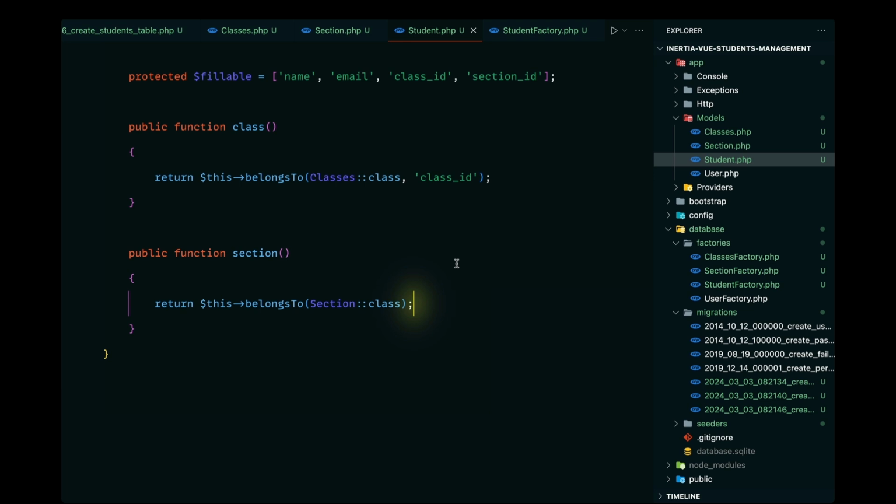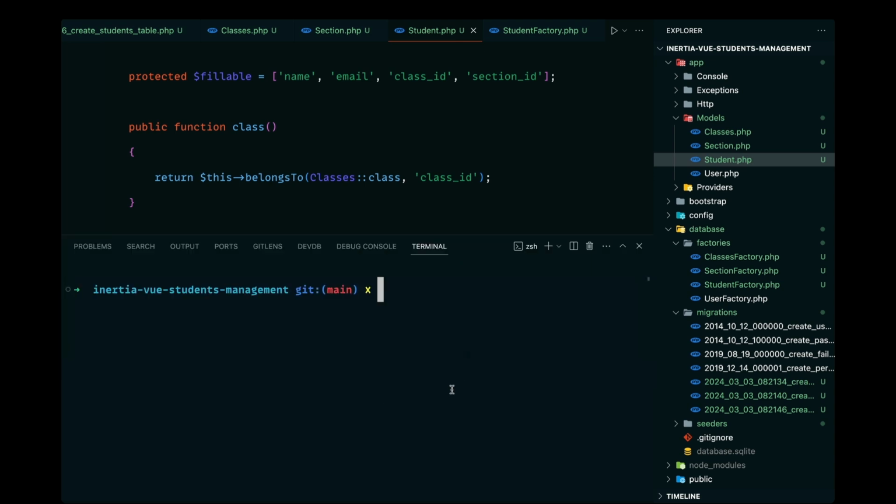The only thing remaining here is to define the seeders. And I also thought of creating a seeder for our users, because once we perform the migration, again, we have to go ahead and register a new user. So instead of doing that manual work, I decided to define a seeder, which is going to automatically seed some data for our users table. So let's go ahead and define a seeder for our users table.